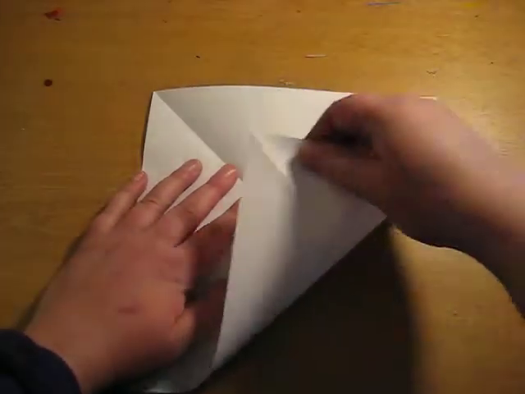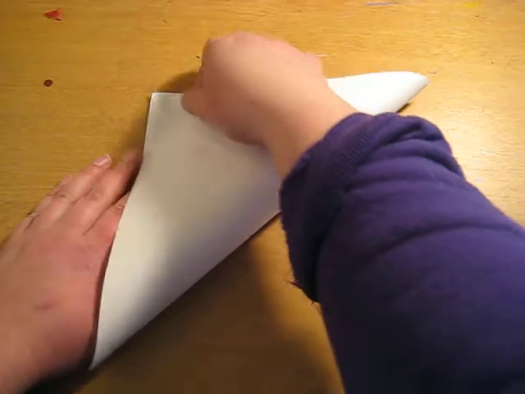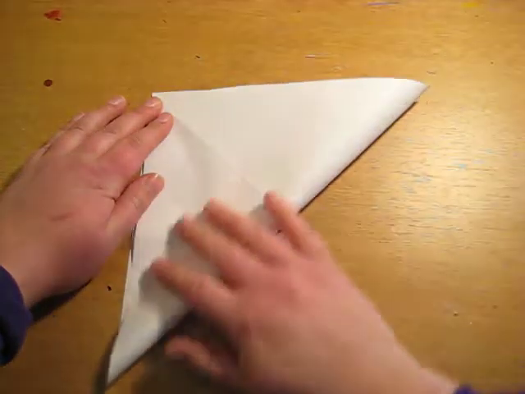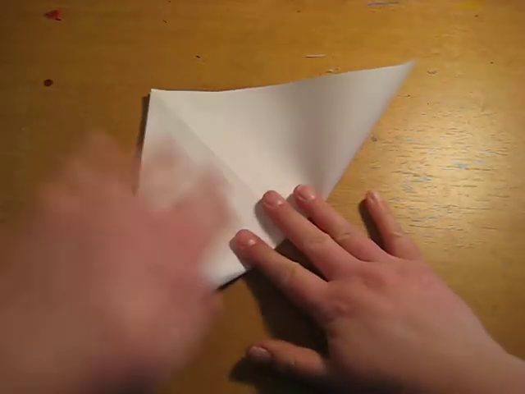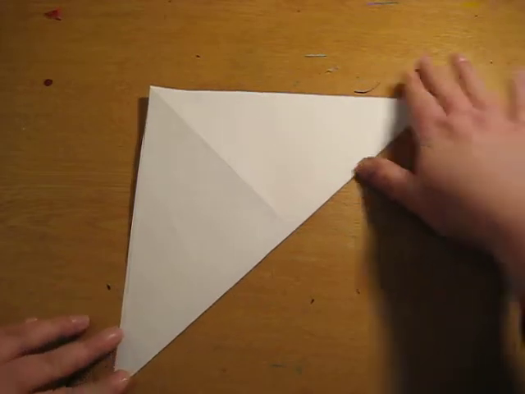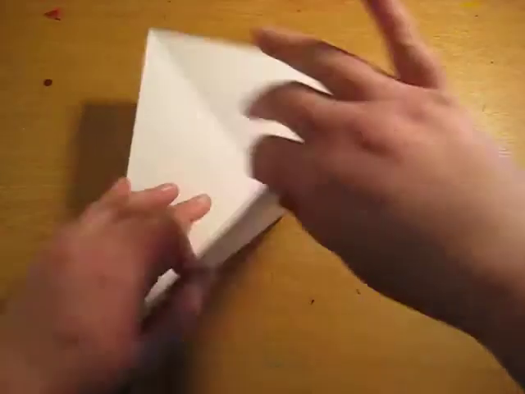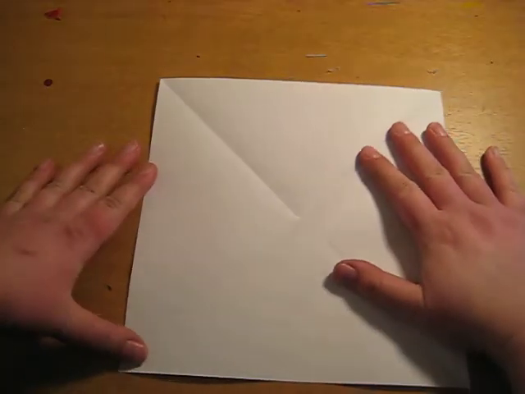I already have one diagonal folded this way. Now, I want to fold the other diagonal this way. So, I make corner to corner match up. Make sure my edges are straight. Give it a nice press down. And I'm going to open it back up. And you should see your X now.